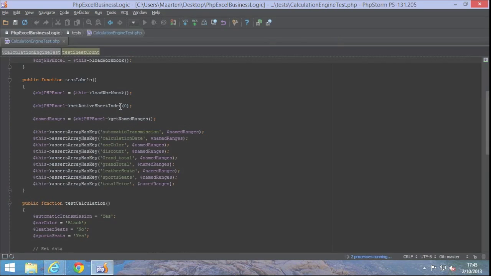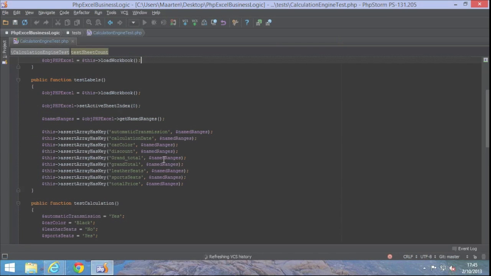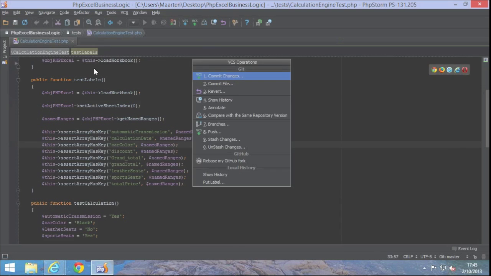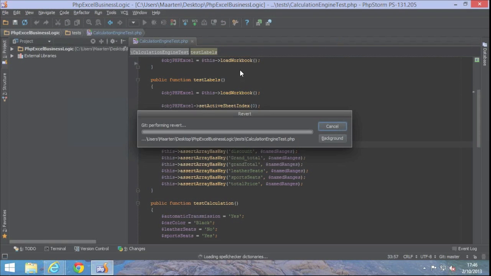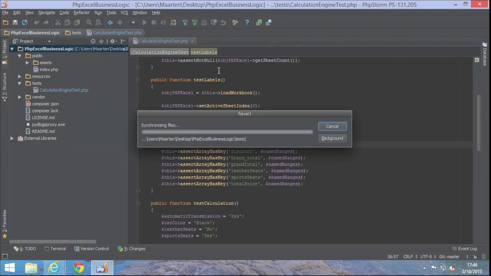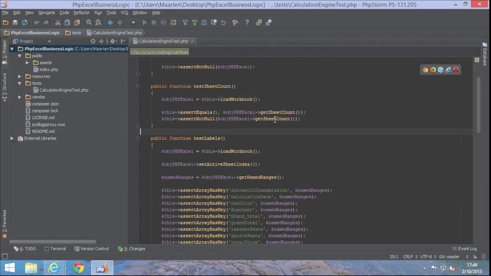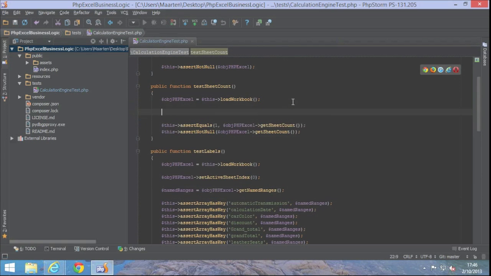So that's pretty easy. As you can see, if we go back to this file and I use the version control operations pop-up, I can just say I want to revert this file. Yes, revert. And you will see that the changes I've done should be reverted, so my code is back. Now imagine I was adding some code.